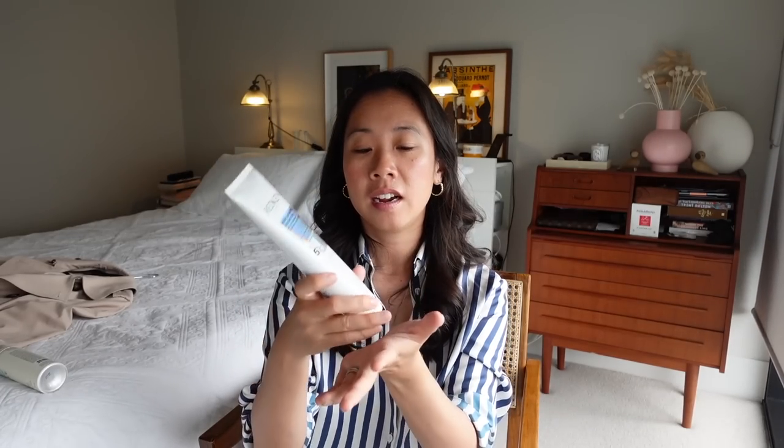The next hair item I've been loving is this leave-in conditioner from Redken. I apply it after getting out of the shower and after towel-drying my hair somewhat — I pop it in while my hair is still damp after combing. It's got a heat protectant quality as well, which is important since heat styling damages your hair. It's an intense conditioner to repair your hair between washes and styling, and a little goes a long way — roughly a 10-cent-piece amount applied from the ear down. This came on recommendation from my hairdresser and it's pretty well priced considering how long it lasts. I'm still on my first bottle after three or four months.